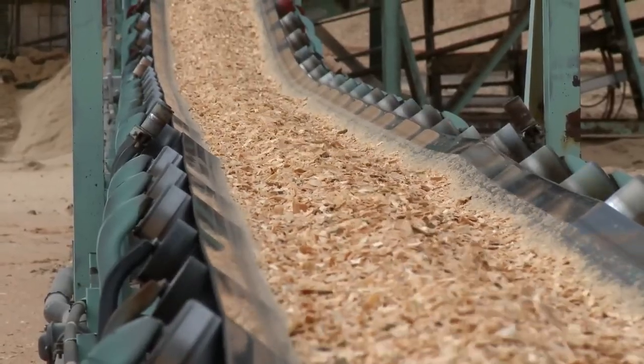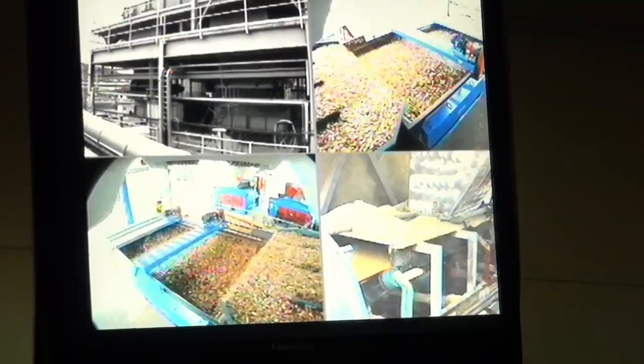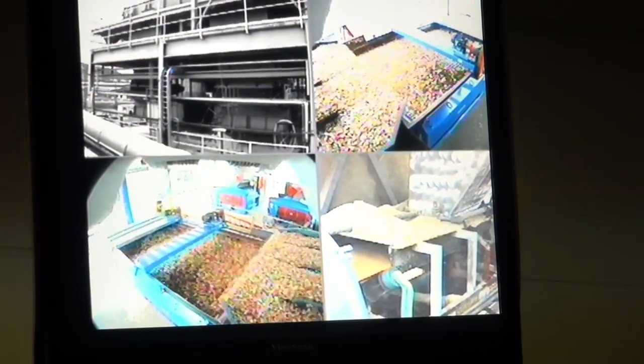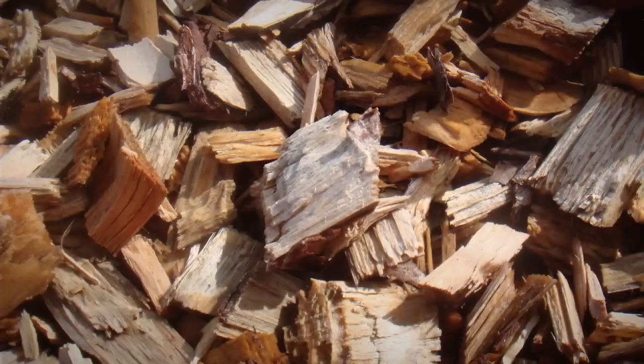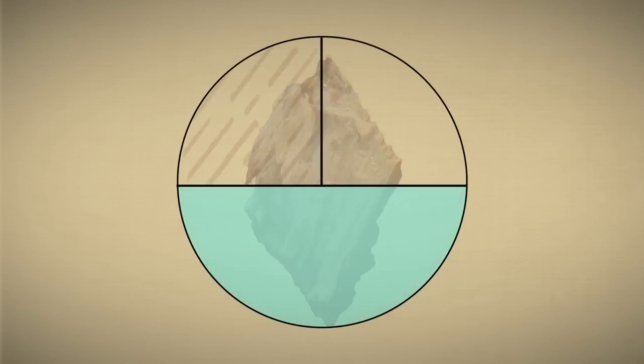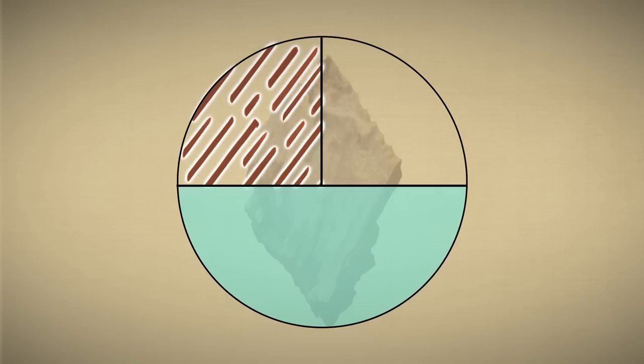The wood chips are first screened for size. Pieces that are either too big or too small are returned to the hog fuel pile. Sorted chips are then washed and sent to the digester. When delivered, the content of the wood chips is approximately 50% water and 25% cellulose fiber. The cellulose fiber is what the mill needs to make pulp, which is the main ingredient used to make paper.